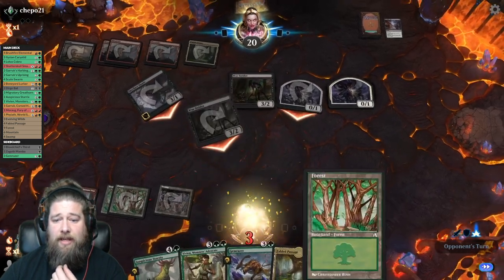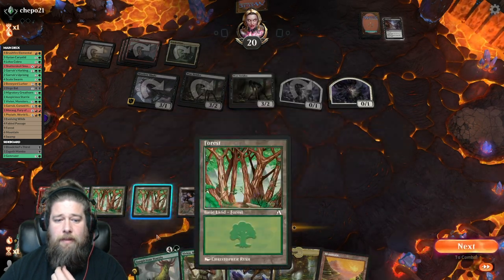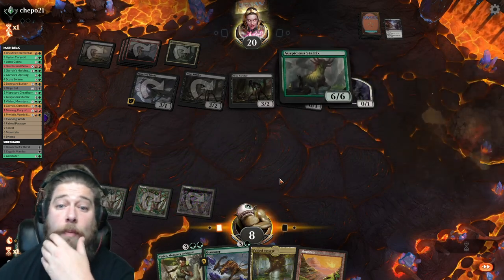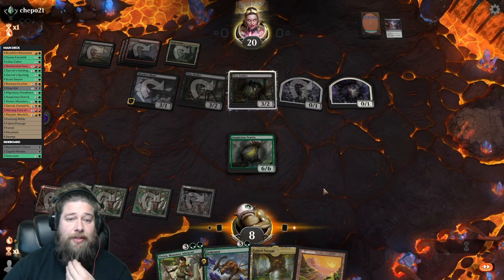Hits us a ton. I'll play a land, Auspicious Starrix. And we might just be too far behind here. I mean, if our opponent has literally anything, we're dead. If they can steal this, if they can kill this.